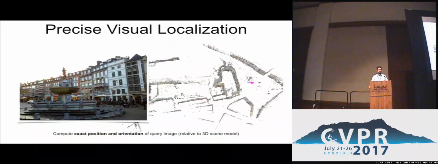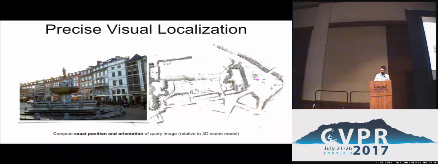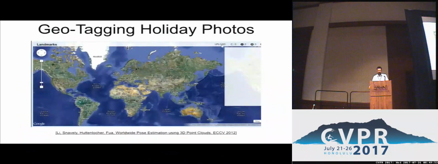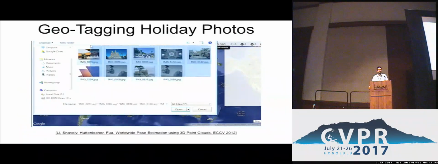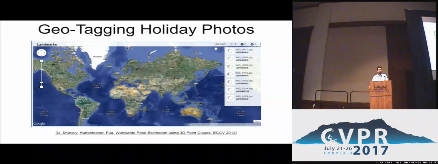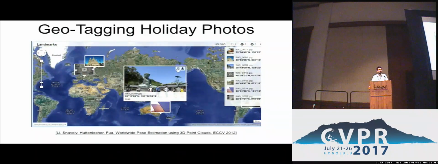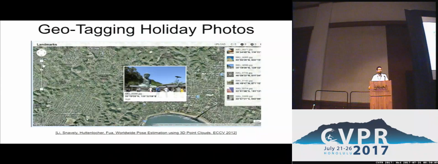Why should you care about it? Well, I guess you're all here, so you do care about it anyways. There are a couple of cool applications for this. So one is geotagging holiday photos, where, for example, you can use this very nice application from Noah's Navely, where you can upload pictures and then get a very precise geotag.